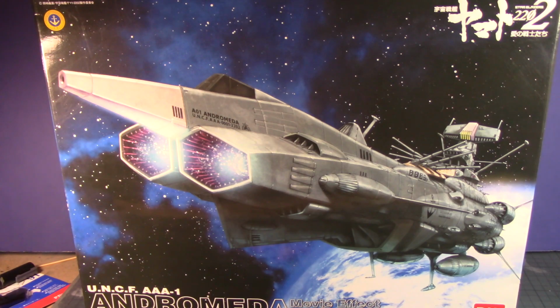This is the new Earth's more advanced battleship, known as the Andromeda class, and of course the first of its line is the Andromeda, which was the battleship that the Earth began working on after the crew of the Yamato returned back from Iskandar and, using the device that was given to them, resurrected the Earth back to its beauty. And it is, of course, their frontline ship to go up against any other known threats that the galaxy has to offer. Even though now, for those of you who have not watched the series and want to watch the original 2199, I'm sorry, spoiler alert.